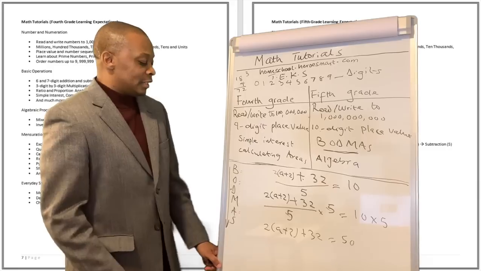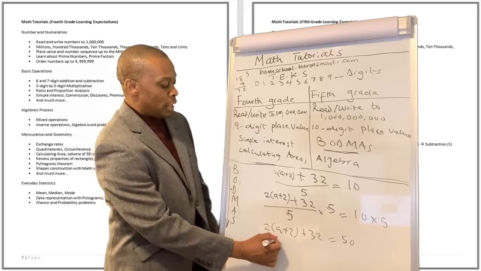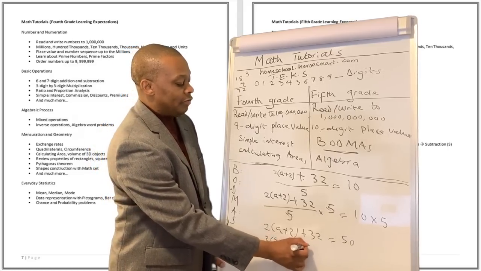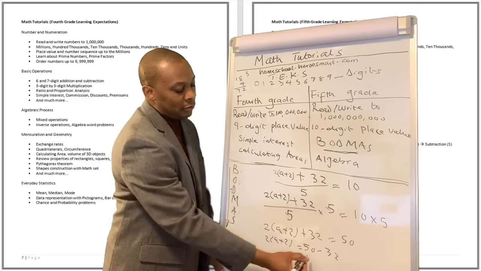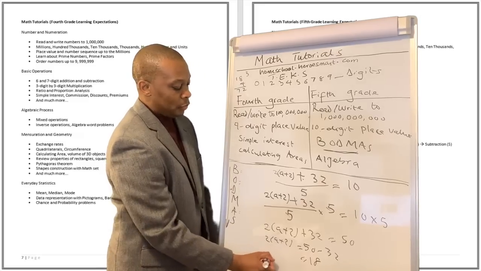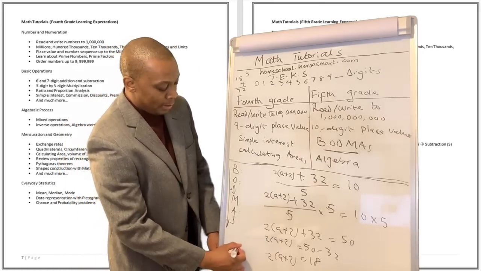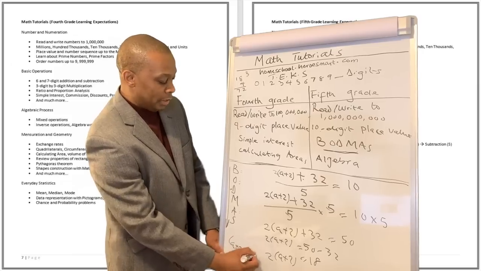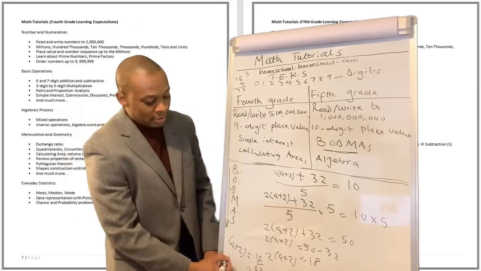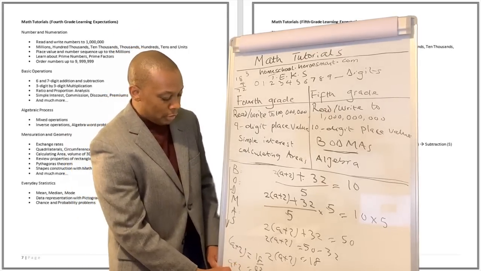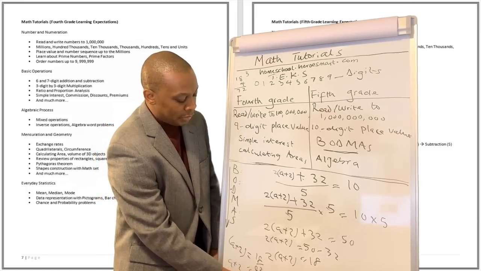Okay, all right. So I am going to now say, well, 2a plus 2 equals 50 minus 32, which is going to be equivalent to, guess what, 18. 2a plus 2 equals 18. All right, so my a plus 2 is going to be equivalent to 18 divided by 2, which is going to be equivalent to 9. All right, so a plus 2 will be equivalent to 9, so a is going to be equivalent to 9 minus 2, which is equivalent to 7.